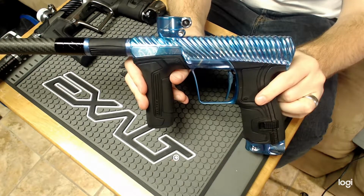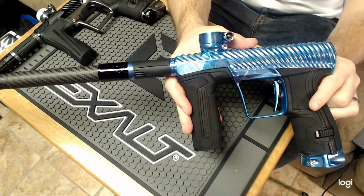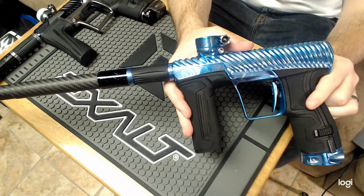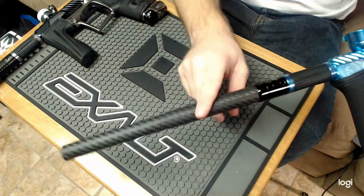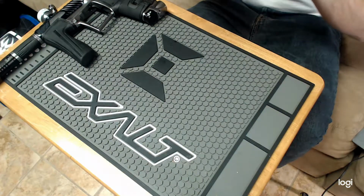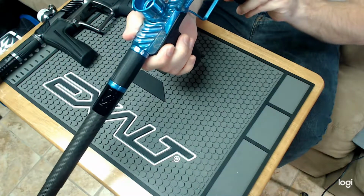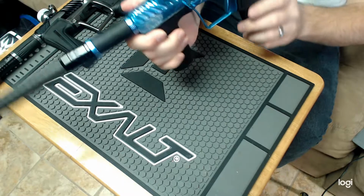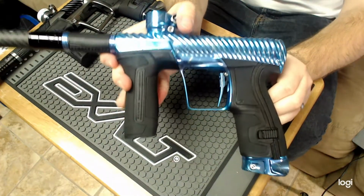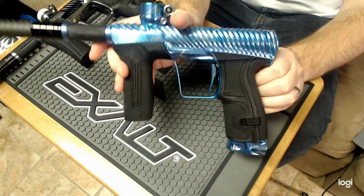Same barrel back. You get barrel backs with the CS2, you got barrel backs with the Twister GEO4. I don't believe the standard GEO4s came with multiple. I think it was just the 689 and the aluminum FL tip. The Twister came with a 689 and a 685, which was really nice. And then you get the carbon fiber FL tip versus the aluminum tip with the GEO4. I believe the CS2s were also tuned differently from the factory. So you get the Twister boot up screen as well, but I believe there's a couple more modes built into the CS2. There's a little more of a software and tuning process that went into the CS2. So the board capability, I believe, has some more features than you would find in the GEO4.